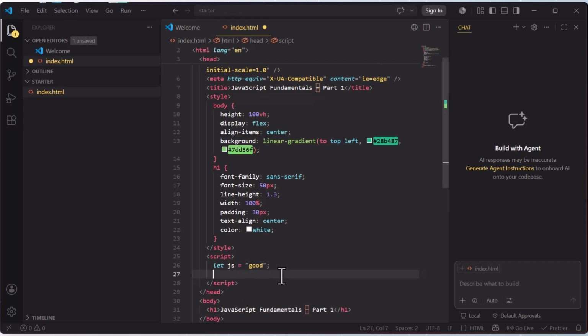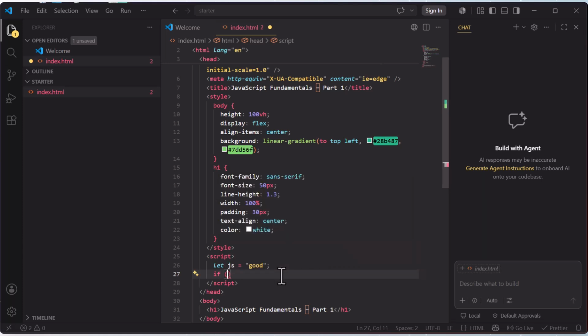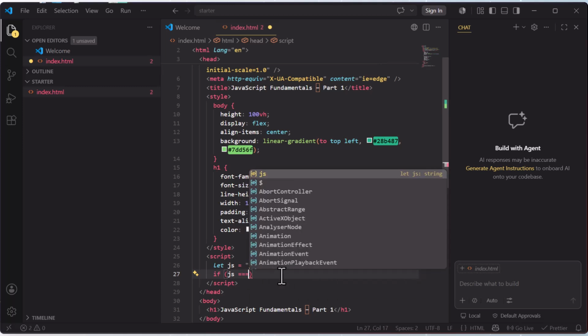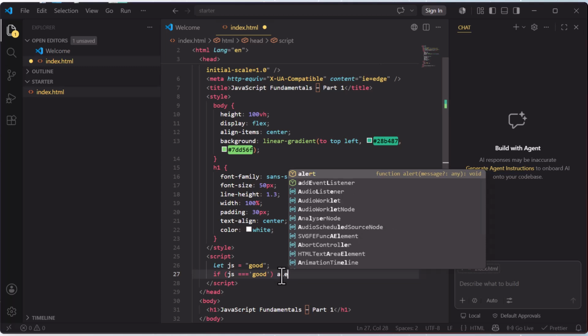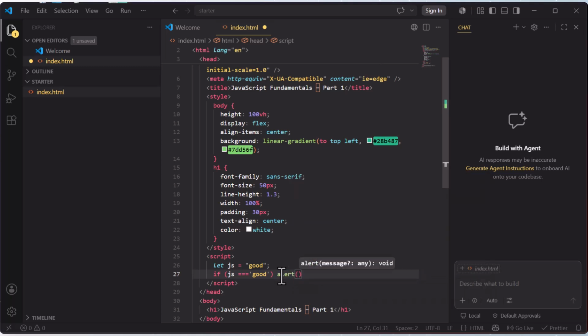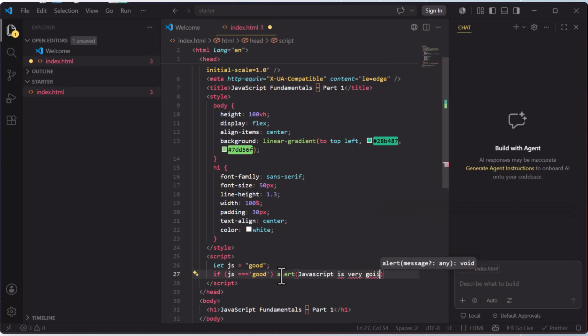And then I am writing here: if js equal good, alert, JavaScript is very good.